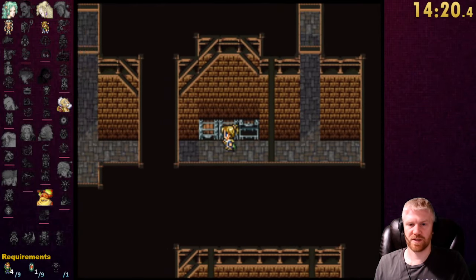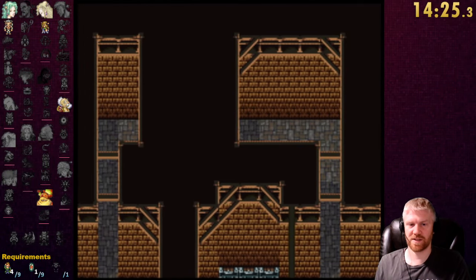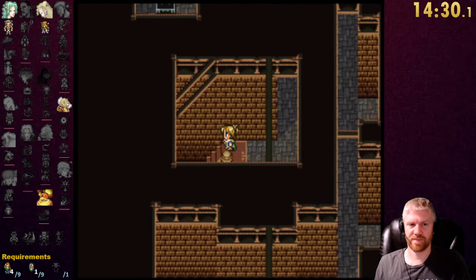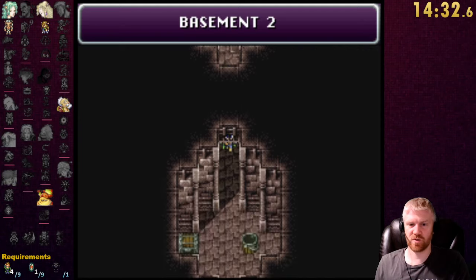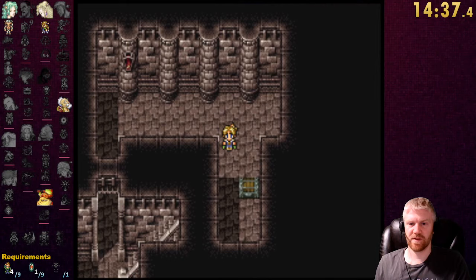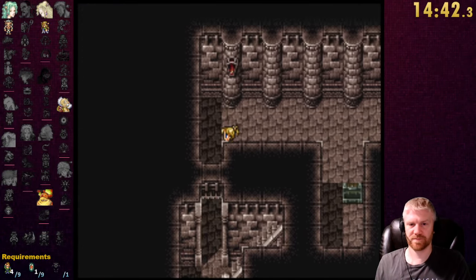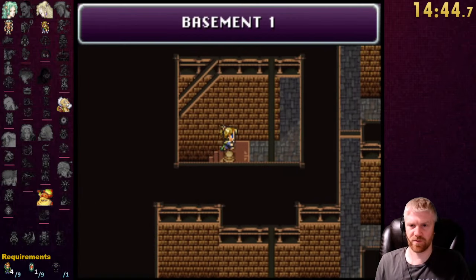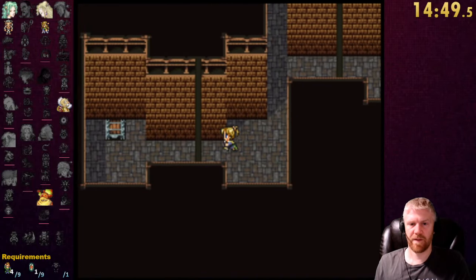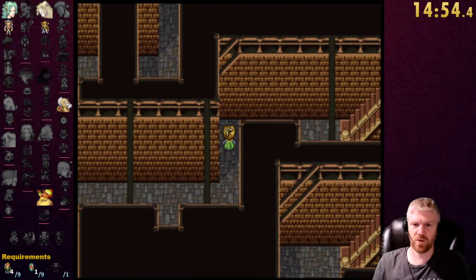The real question is, does it go to Purim or to Tella? Ooh, Tella's got a lot more variability in his skills. On the other hand, he is Strago. Ooh, tough call! Excuse me. Ooh, another hero ring. See, South Figaro always coming through for you. South Figaro basement, best basement, and X potions out the wazoo. Holy moly.